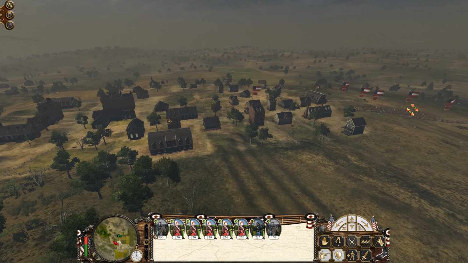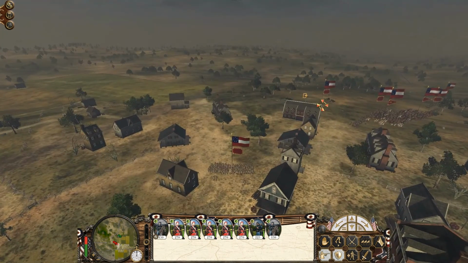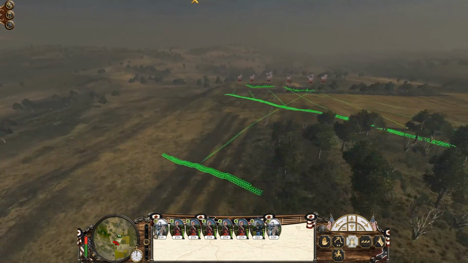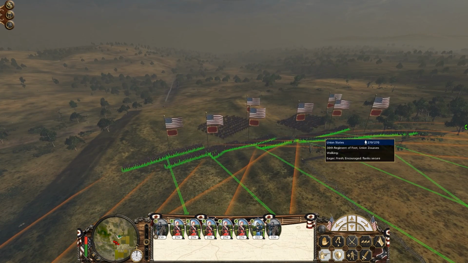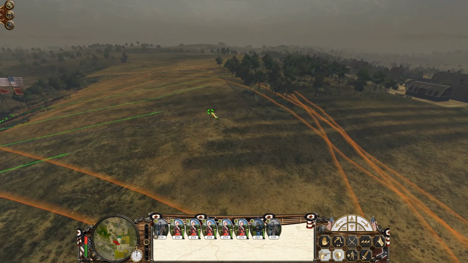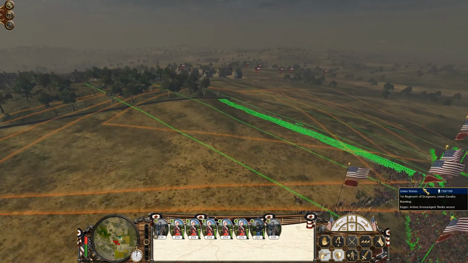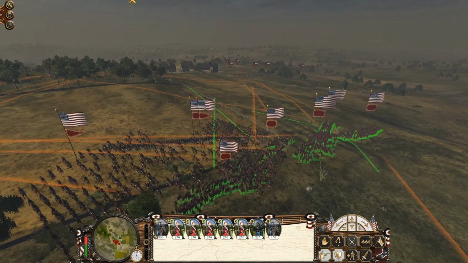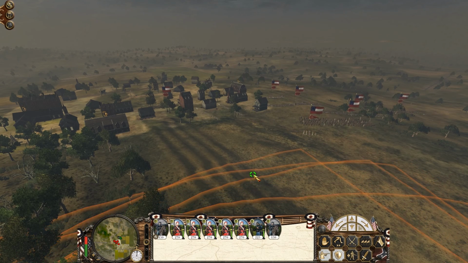The Confederates do have some cavalry. How good is Hampton's Legion? Are the sharpshooters in the back? Okay, the sooner I can get everyone into position, the better. So we got Johnson. Ooh, famous Southern commander here.